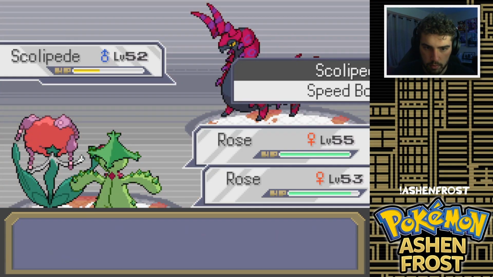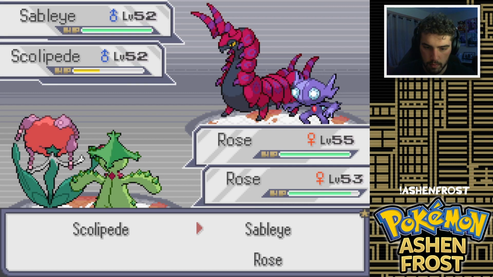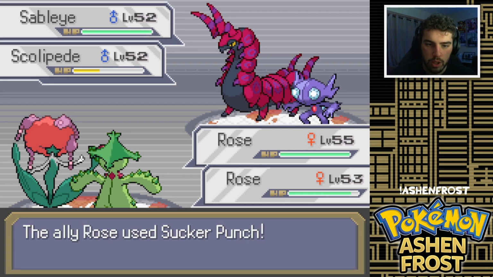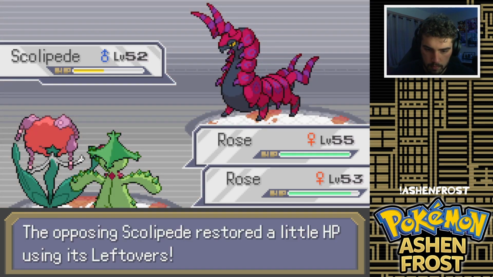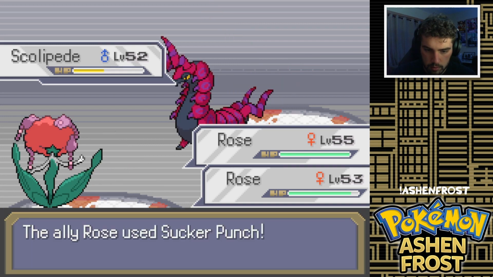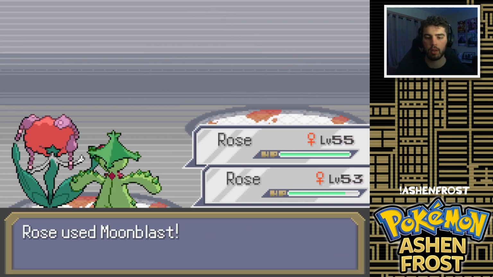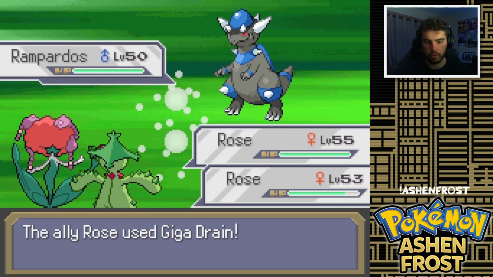Oh my god, dude. This thing is literally plus six attack. Please, Rose, I beg of you, deal with this Scolipede. Oh wait, maybe now it's plus six, I don't know. There we go. Rampardos, we have Energy Ball for you.